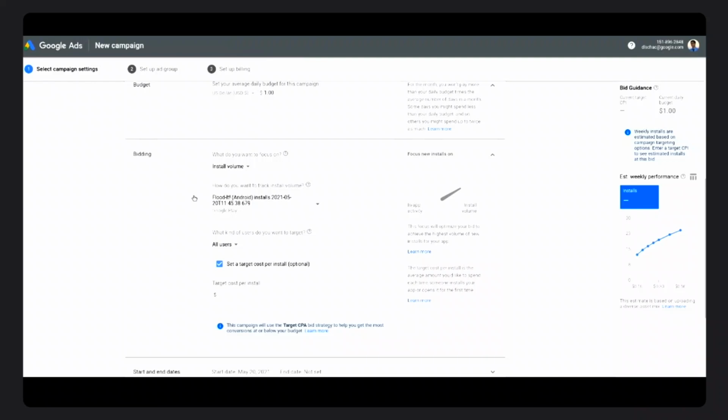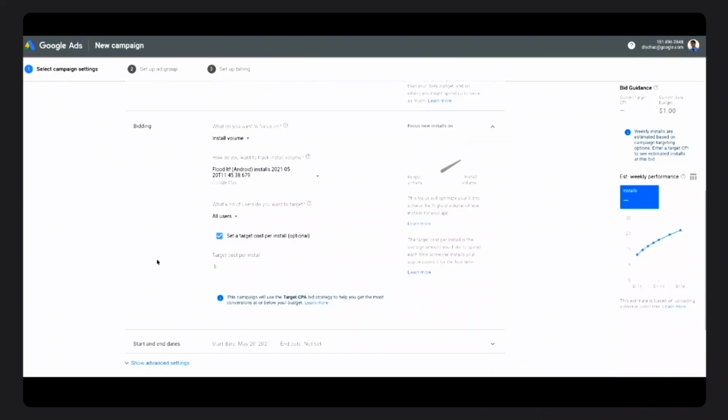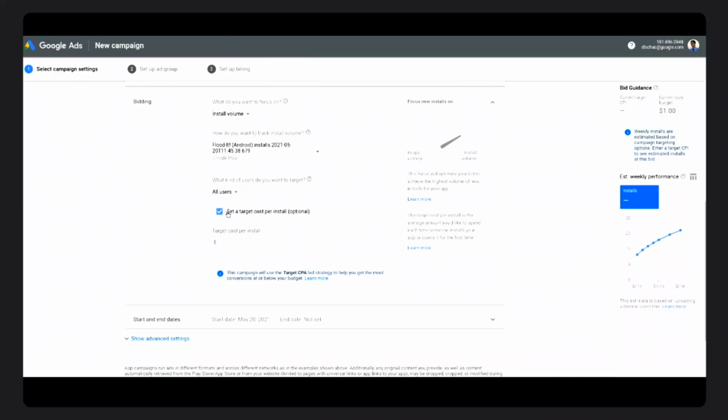Now, for Android, it's actually an easier setup because we get access to the Google Play download. So that's how we can track our installations, through the Google Play install. One thing to note is that for iOS apps, you can get past this flow without selecting something, but at some point you will need a conversion to select, usually coming from Firebase or one of the MMPs. So just to let you know, otherwise the campaign won't be able to track installs and they won't show up there. And of course, Firebase can also be sent over for Android as well. It's not just iOS, it works for both.